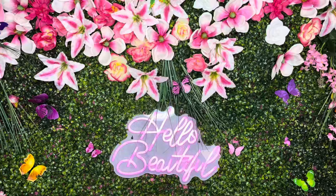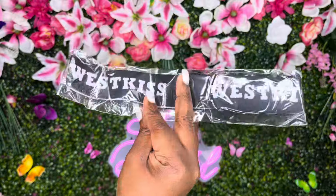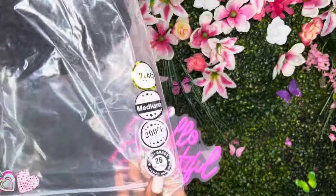Now before we get into the wig, a little bit of the things they gave me in this packaging was an edge brush, lashes, elastic band, a bonnet to tie up your hair, the Westkiss melt band. They also gave me a stocking cap, and of course the wig itself.